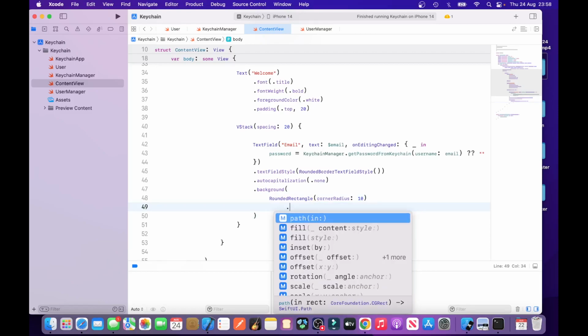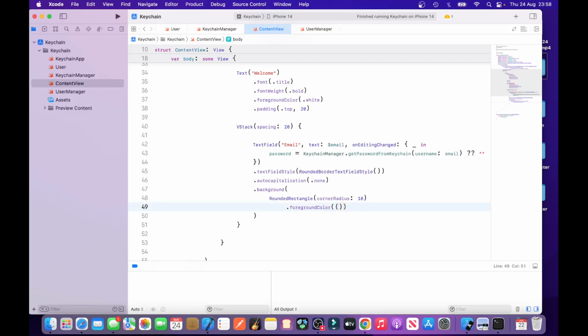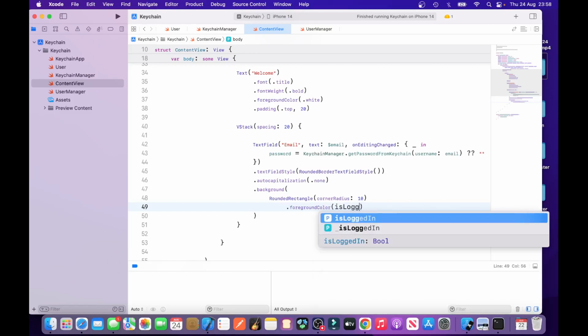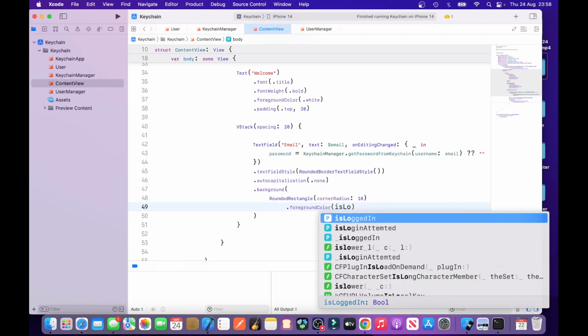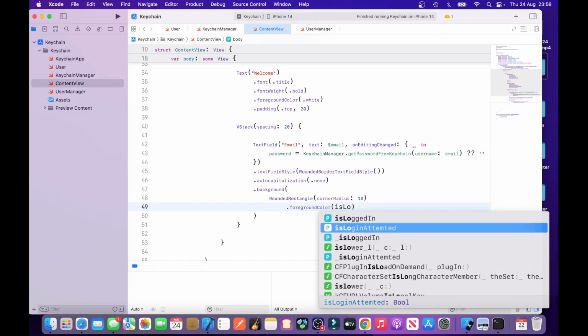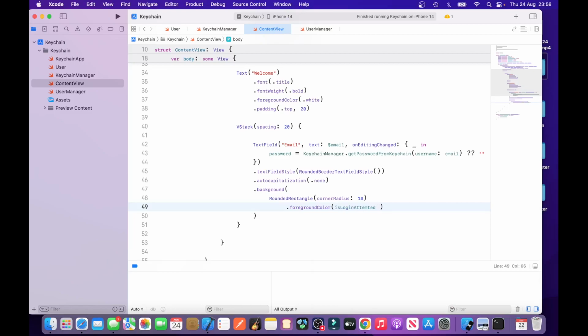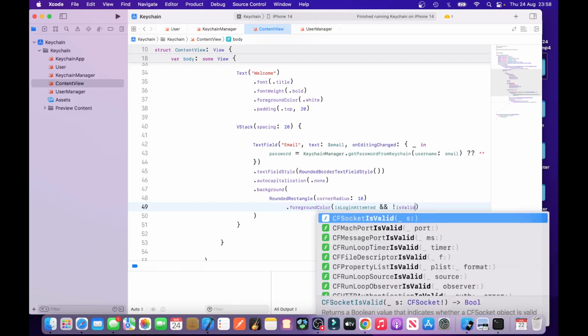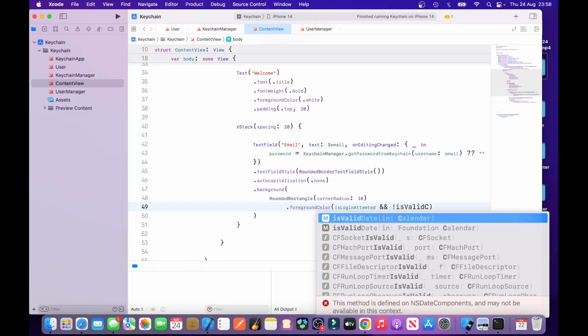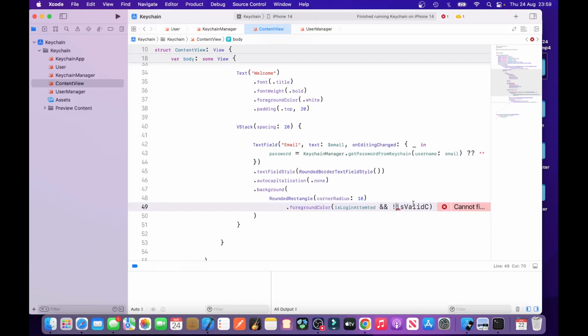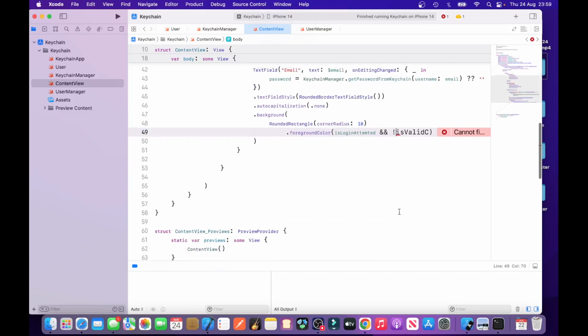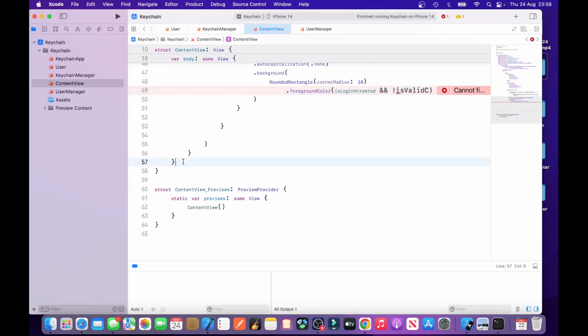Dot foregroundColor isLoginAttempted and not isValidCredentials. But isValidCredentials is a function that we need to create, so let's create it first. Just create it anywhere after line 57.